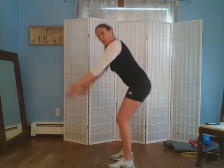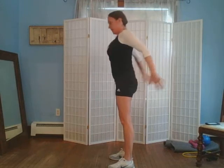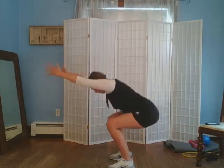Perfect. We're going to go into mountain to chair pose with squats. So here's our chair right here. Mountain. Mountain. There we go. Like in yoga. There. And come up. Good. Let's do three more. Three. Good. Two. Up. We have one more. One more. Good. Reach. We just move. We just go, don't we? We got it. Eight, seven, six, five, four, three, two, one.